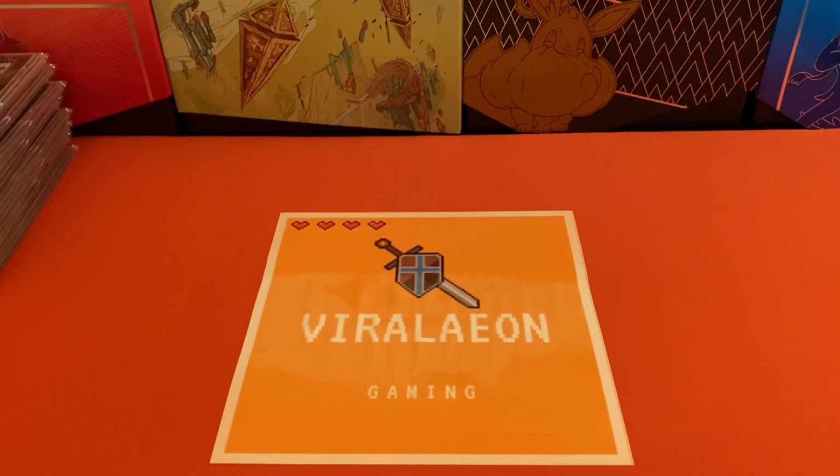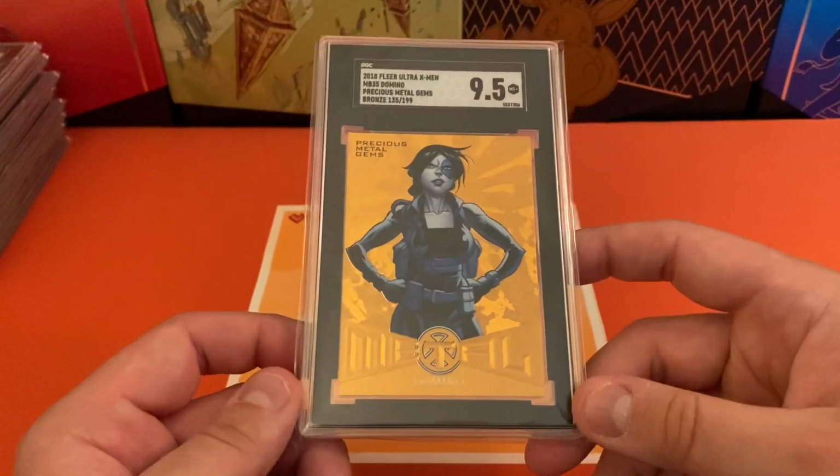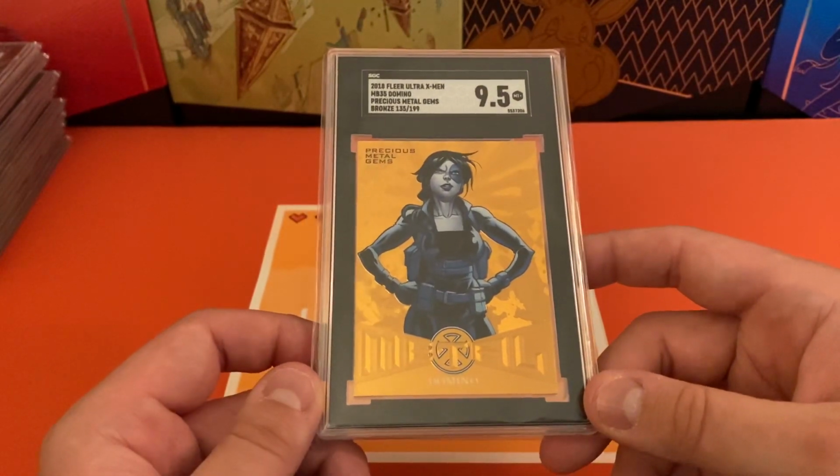Next up, there was a little bit of a rush on Marvel Superhero Precious Metal Gems. I actually bought quite a few of them. Condition issues were pretty bad on a lot of those, but I did have one that I thought was gradable and I wanted to try out. And I'm pretty happy with the result. This is going to be a Domino 9.5, and this is going to be a bronze.